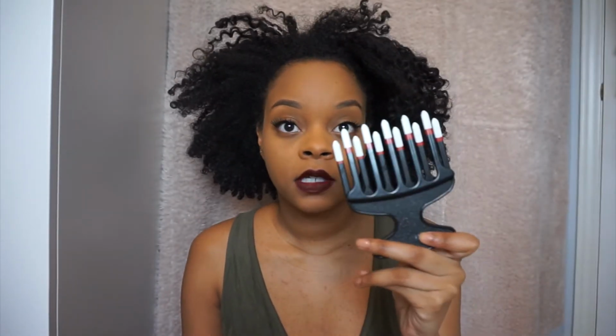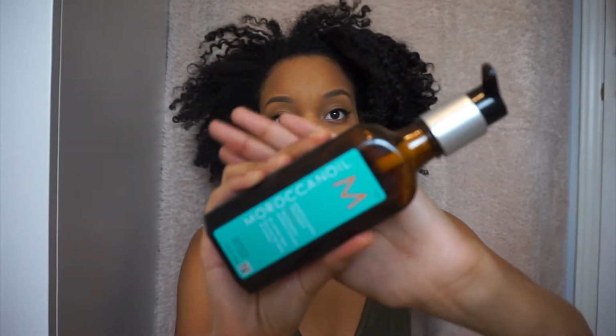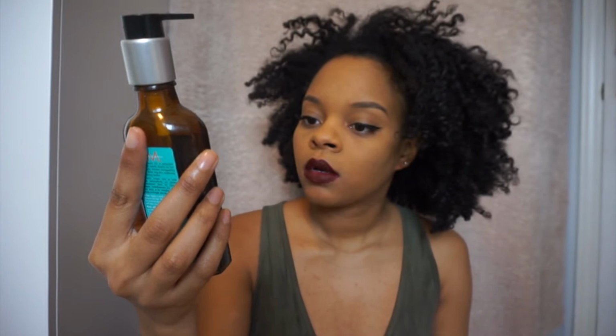I use a couple of things to refresh my curls. First is my Afro pick, my Annie's Afro pick. I've showed you guys this. It's a double pick with super wide teeth. I use Moroccan oil, but any oil will do. This is the all hair types version. There's a light one and the one for all hair types. I like the all hair types.